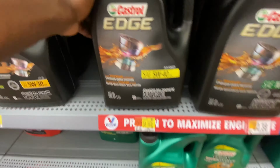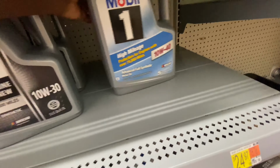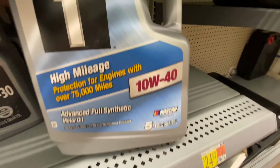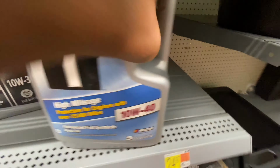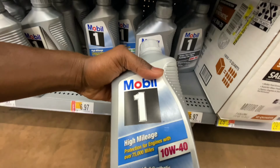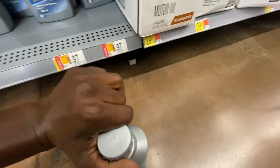Okay, looking at it, I'm gonna keep it 10W40, because then you have that one. I want that one. And then this is a blend, so I think I'm gonna go OG. Keep it OG. This is what I've been having in the car, and it's been solid. I'm gonna keep it a buck. And the BMW V36 takes almost 7 quarts.